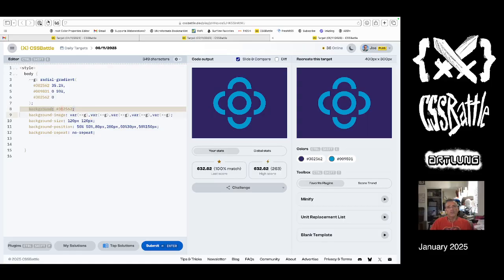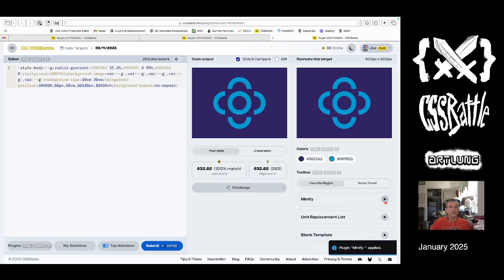So there, we set a default. And that's our guy. So let's minify, unit replace, 30 view width, 30 view width, minify, and resubmit. Another approach. So basically variabilizing it, how short can we make the code? And that's a better score.